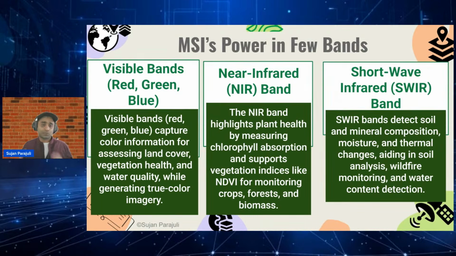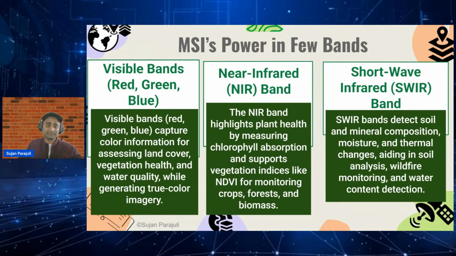One thing is that MSI has these 3 to 15 bands, but it has been in use since the first Landsat satellite went to space and started collecting imagery, which is more than 40, actually more than 50 years ago, and we are still using it. More bands is better, and it has a limited number of spectral bands, but we still use it. Why are we using it? What's the superpower of that one?